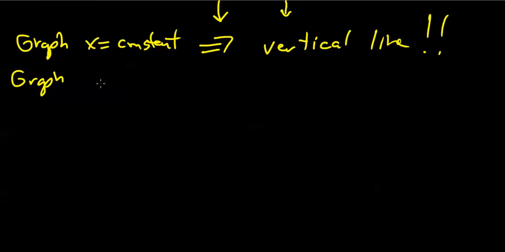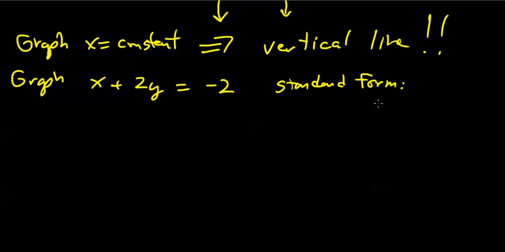How about this? And this is a line equation in what we call standard form. If you are, write this down, if your line equation is in this form, ax plus by equals c, in other words, you've got some multiple of x plus some multiple of y equals a constant, this is what they call standard form of a line equation. Here a would be 1, 2 plays the role of b, and c would be -2. In this equation, clearly we are in standard form here.